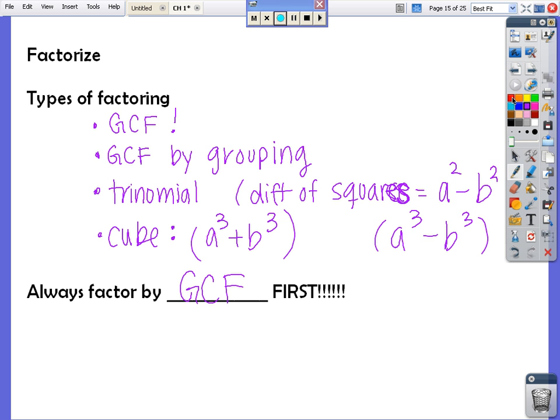So my guess is from the list that I gave you, the only thing you might not remember is a cubed plus b cubed. You do have to have this memorized, so I always do that the first factor looks the same. We'll do a cubed minus b cubed at the exact same time. So the first factor always looks the same.